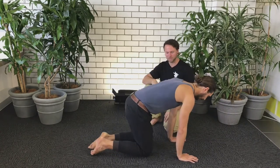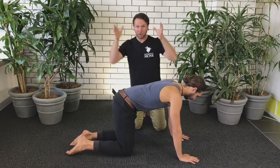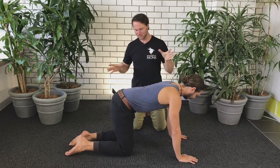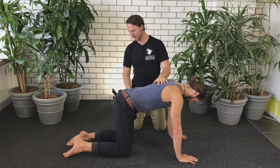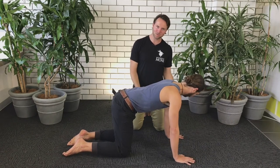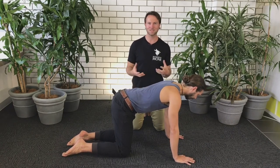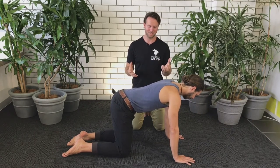So if you just walk your hands forward. So I don't like to put you in a box too much with physical things, but just as a general rule of thumb, so then your spine can relax. It's going to be easy, so your hips sit over your knees and then your shoulders sit over your hands. If you've got any wrist issues or anything like that, then make adjustments to suit your level of comfort. So just find a space where you can start to relax, basically.